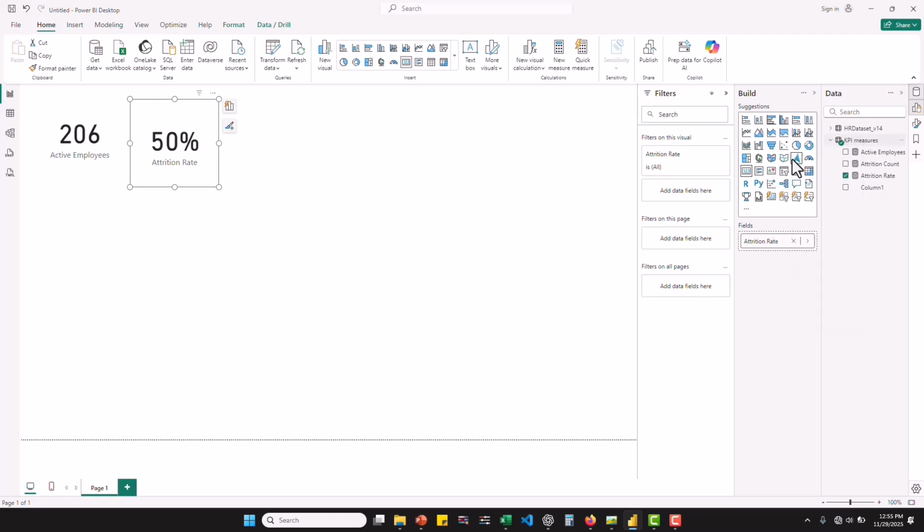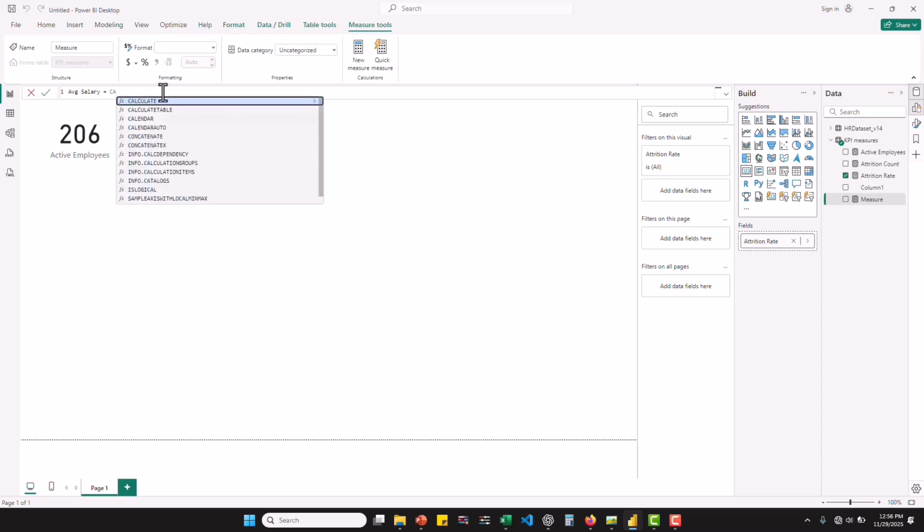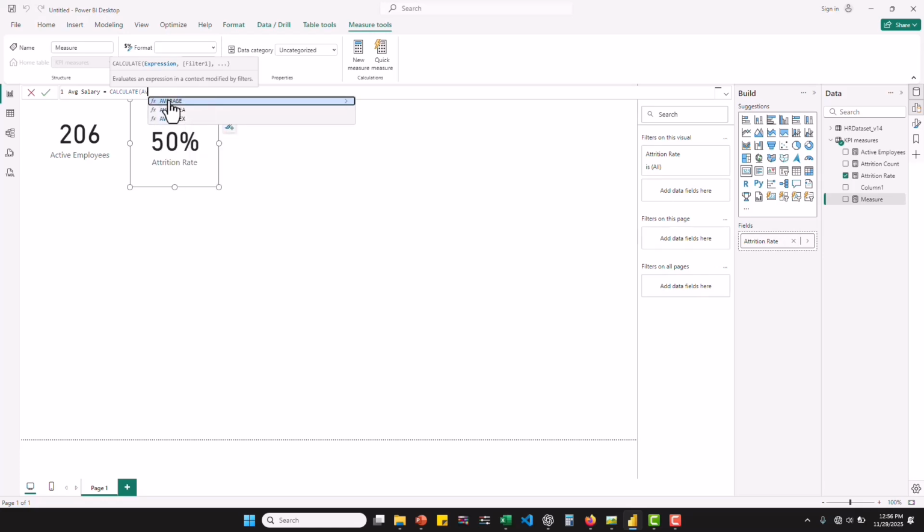New measure, AVG salary equals calculate, average salary, close bracket, comma, is blank, date of termination, close bracket, close bracket, enter.